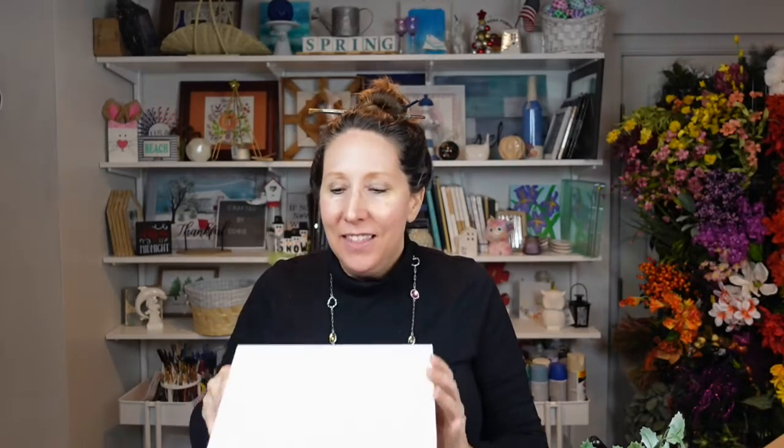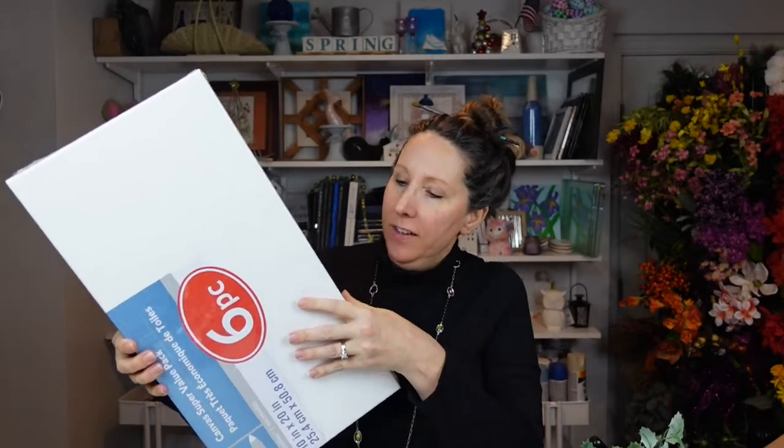I also picked up my standard Red Heart yarn — I needed some white and didn't have it in my stash, so I grabbed that for about $3.99. Red Heart tends to be the most economical I've found; if you've found something cheaper, let me know. Then I picked up a bunch of these canvases — a super pack with six canvases. All of their value packs right now are $12.99, so just over two dollars a piece. They're 10 by 20 inch canvases with a wood frame.